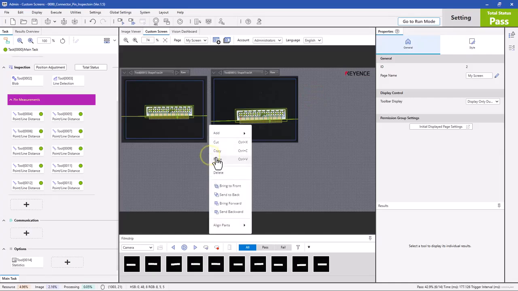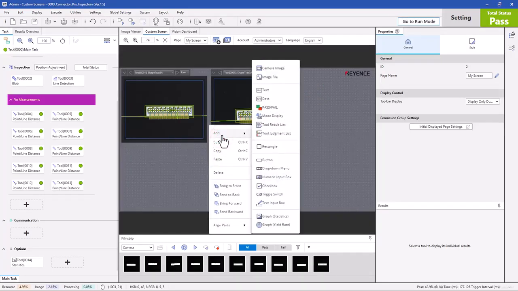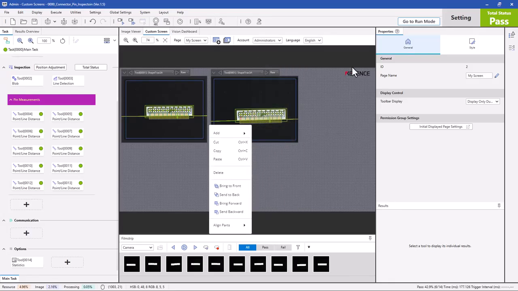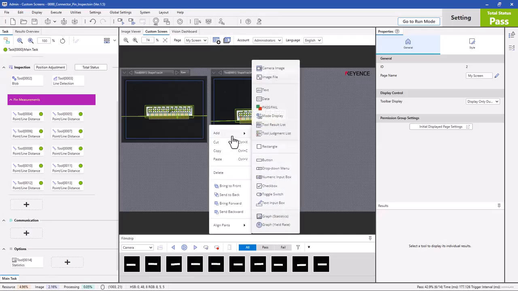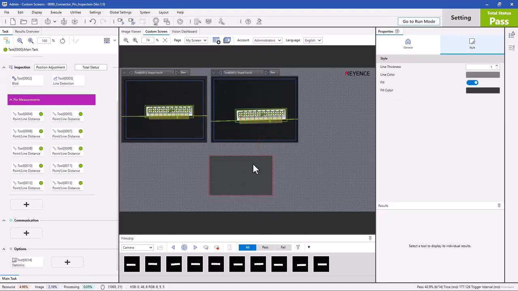Next, let's go ahead and add, right click add. I'm going to add in a rectangle right now, and we'll get back to these other ones too. But for now, I'm going to show you real quick how to add just a rectangle, because I'm going to put a rectangle behind this Keyence logo to kind of highlight it. So I just want to show you what you can do with that. So rectangle is another part that you can add to the page here. So I'm just going to add rectangle. And I'm going to put it kind of over here in this upper corner by my logo.